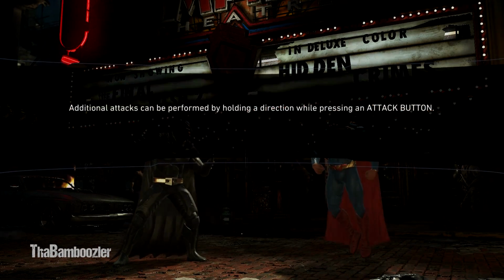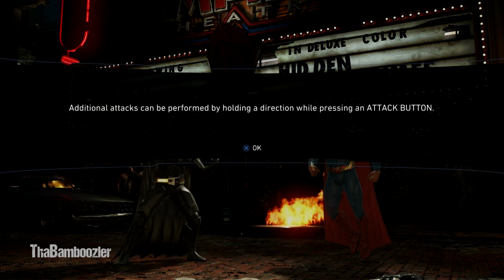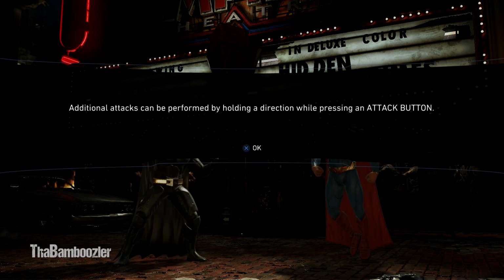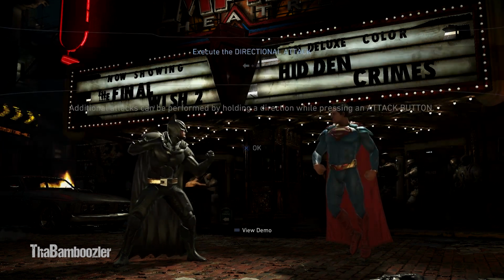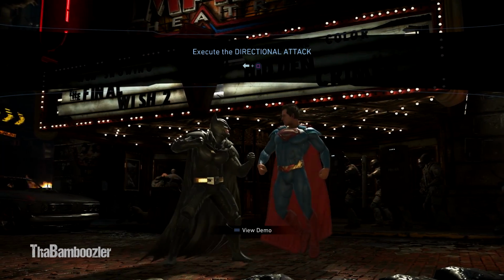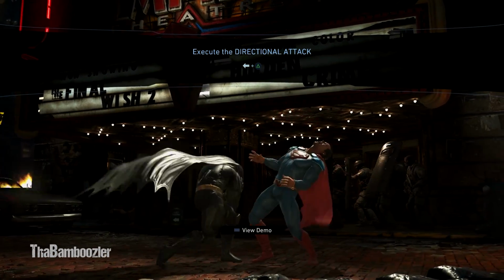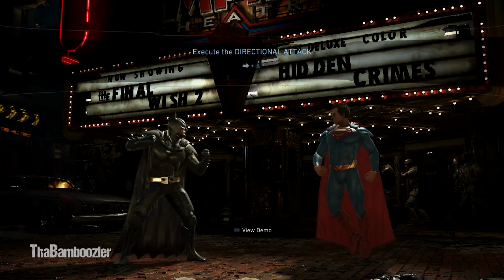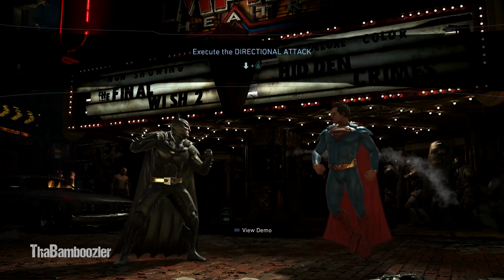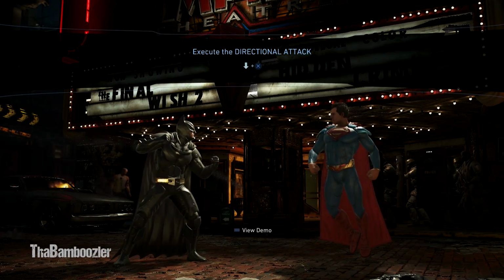So let's move on. Additional attacks can be performed by holding a direction while pressing an attack button. So this is what I was talking about earlier, you've got the three main attacks, but if you're pushing forward, back, down, whatever, you're going to get a different one. So here's an example. Here's just normal square and then back square. You're going to get that kick. Here's triangle and back triangle. And then here's another one, triangle and forward triangle. Get the little headbutt. And triangle and down triangle. Obviously, triangle's got all of them there.